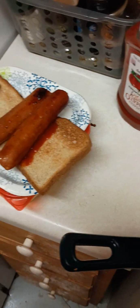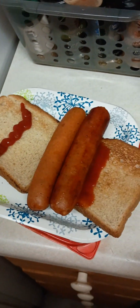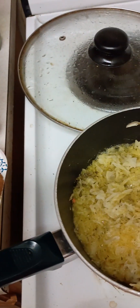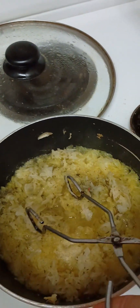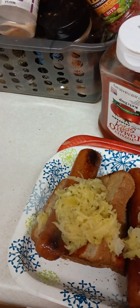So, okay, now I'm going to try to crunch it over like a taco. Okay, I'm going to move the sausages a little bit closer so I don't take it over. Okay, I'm going to use the, sorry about moving it back. I'm just going to use this. Take a little bit. Take 2 scoops. Put on top of that one. And I'm going to put 2 scoops over top of this one.